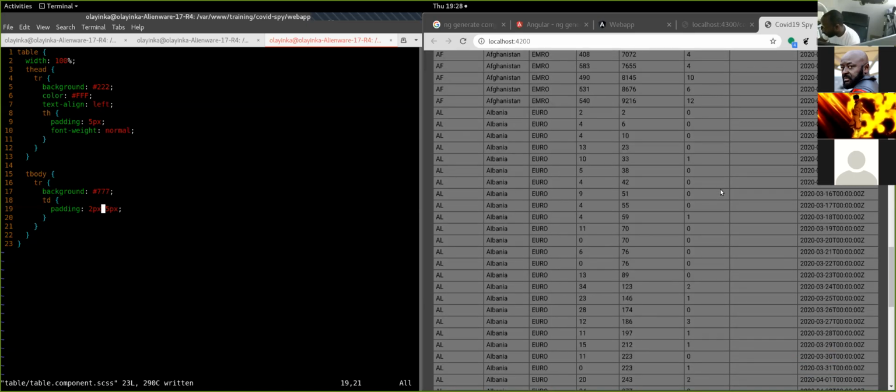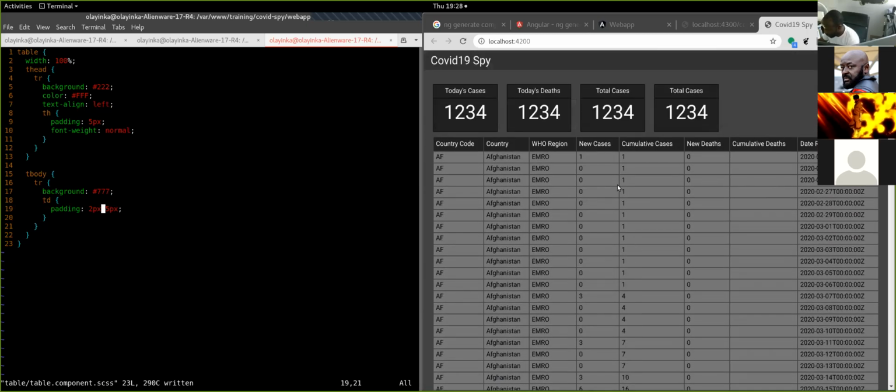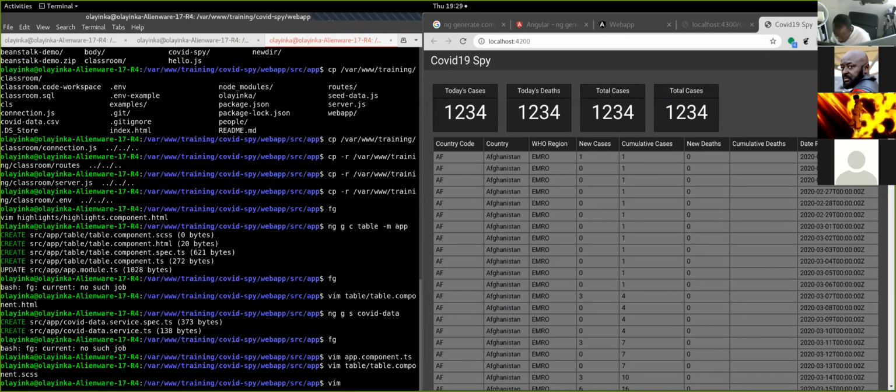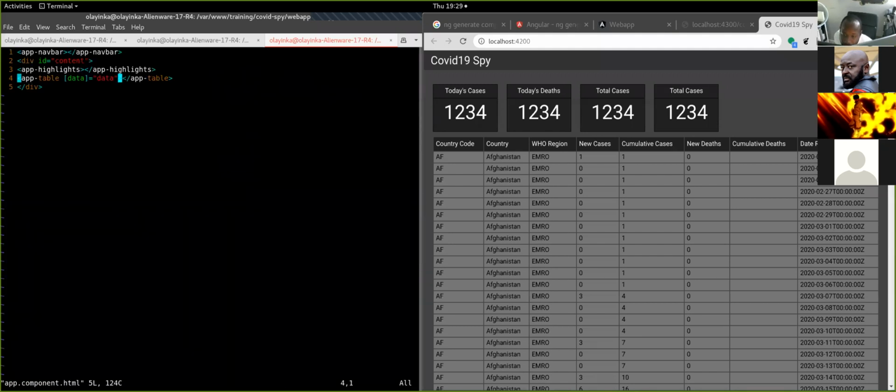But so far, we've gotten the front end to where you have the data coming. Let's do our cases as well. Our cumulatives can come from the data as well, right? So we'll do something with that. But for now, same thing that we did for the table widget here, we're going to do for the highlights component. So we'll give it that data as well. I've got highlight the same way here. We're going to pass that data to it as input.